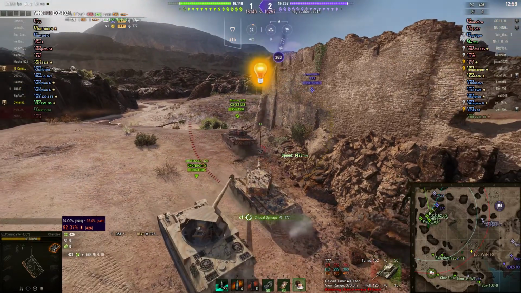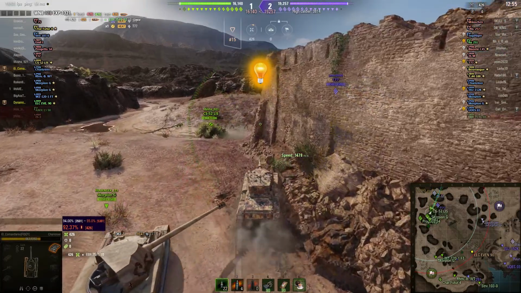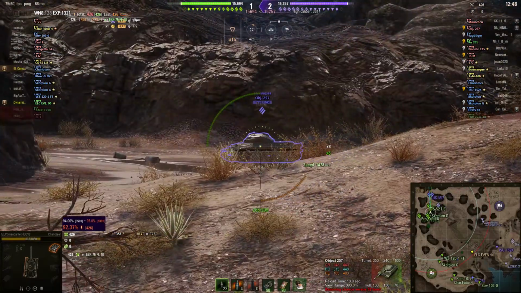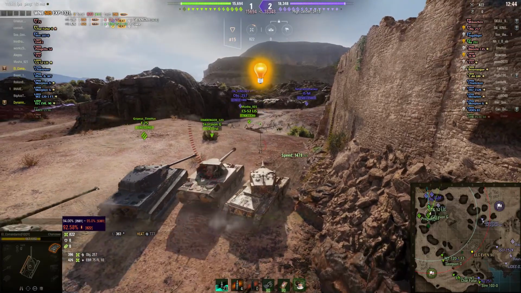He pokes a bit too far forward and pays the price for that. Being in a turreted TD, you can play it a bit like a tank, but you definitely don't have the armor to back it up, so you've got to be careful looking for shots. And here we go, Object 257 crossing relatively slowly. Puts a nice shot in there.